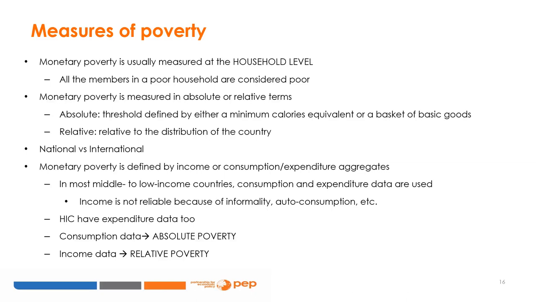Monetary poverty is measured usually in absolute or relative terms, and at national or international levels. Relative poverty is often used in high-income countries, for example in the European Union, and it depends on the distribution of income in a country. How poor you are is considered in relation to the wealth of everyone in the country. If the distribution changes, so does the poverty line. In times of economic recession, relative poverty can appear to be decreasing because of the overall contraction of income.